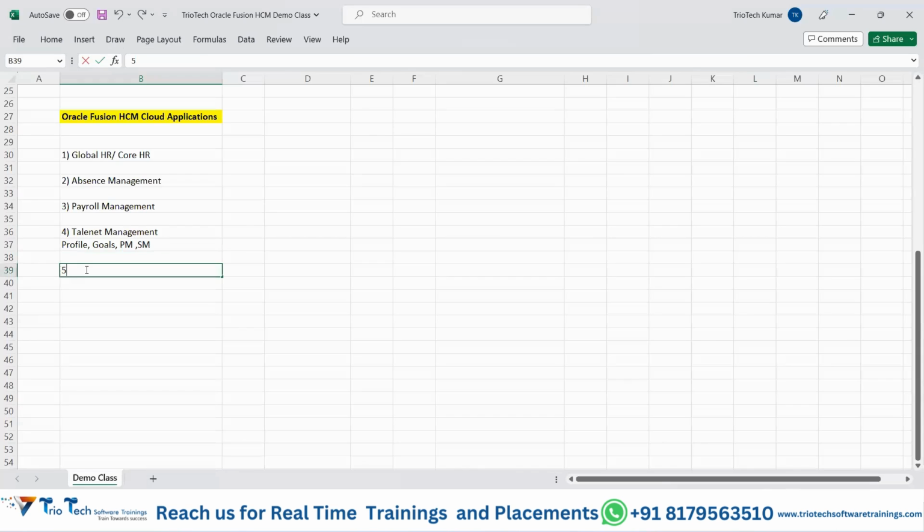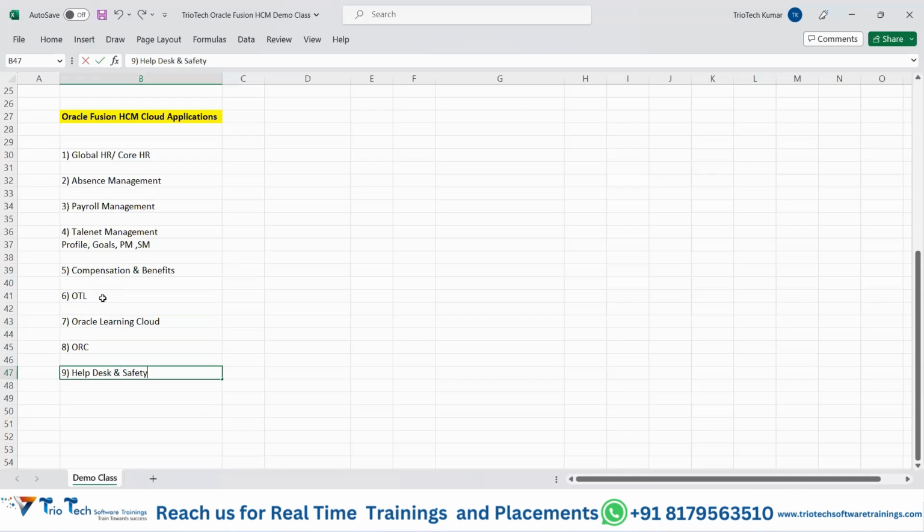And then we have something like, team, compensation and benefits, team. Okay. Basically, these two are two different modules in the system, but usually we call them together, team, compensation and benefits. And then we have OTL, Oracle Time and Labor, and we have some advanced modules like OLC, that is Oracle Learning Cloud. Okay. And then we have something called ORC, Oracle Recruiting Cloud, and some modules like help desk and safety.